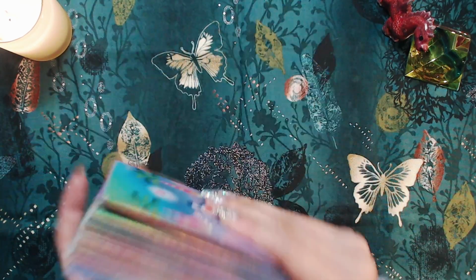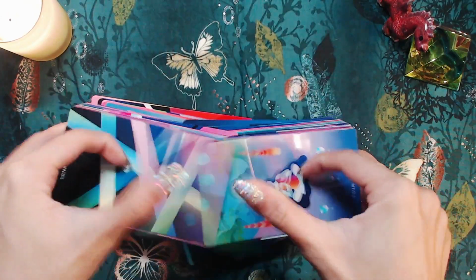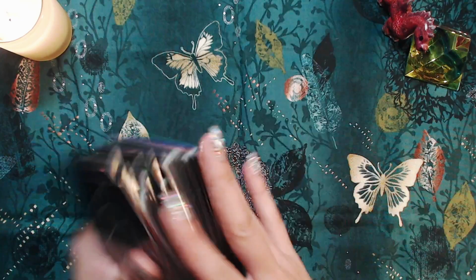If you watched my deck shuffling collection video, this is one of my most difficult decks to shuffle. It is very stiff and very inflexible. It's very hard to riffle shuffle. Bridge shuffling is hard. Overhand shuffling is better, but the deck is very thick, so it is hard to shuffle.